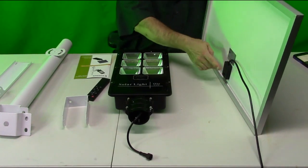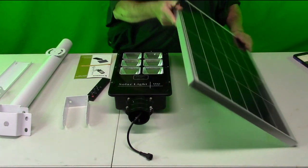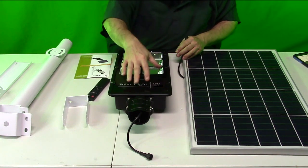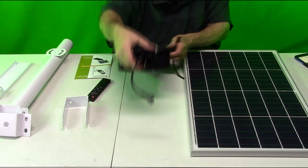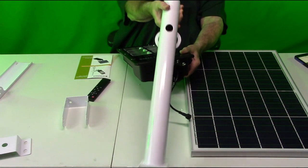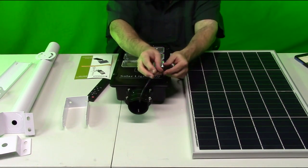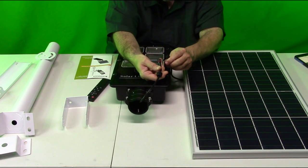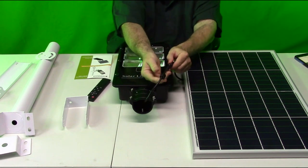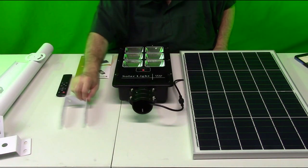So here is a little controller port, which is all water sealed, and here is the input power, or the output port of this solar system. Now, right now, I have this charged, but this piece right here feeds through the opening in that tube right there, and then that's how you get charging power to this light. So let's plug this in right here. It only goes one way. There's 2 terminals on there, just like that. Then you turn the screw. So for demonstration purposes, I don't have it inside these tubes, but we're going to be able to test this out.